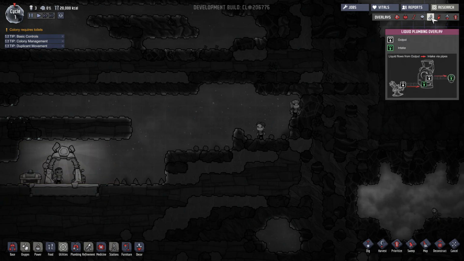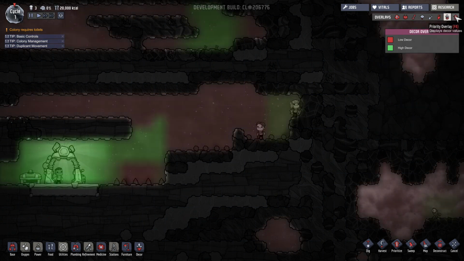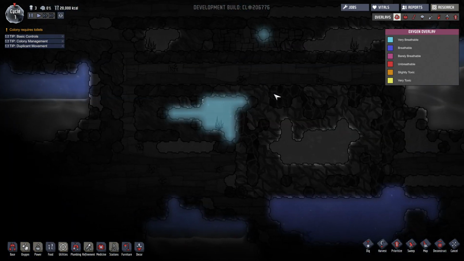Light overlay, liquid plumbing, gas plumbing, decor. There should be one for... No, it's the oxygen overlay, I guess. Okay, so we can see like our CO2 consumption, that kind of stuff there too. So, tons of information to work with in this game.